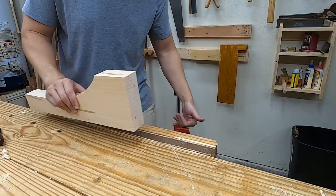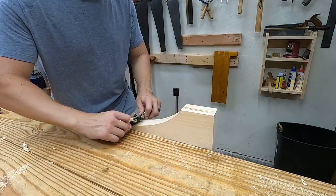Finally, I gang the two sides up, clamp them down, and plane them together just to get the two sides symmetrical.